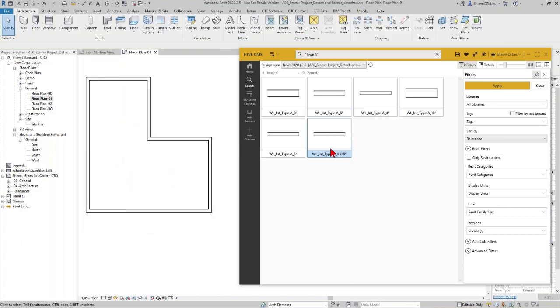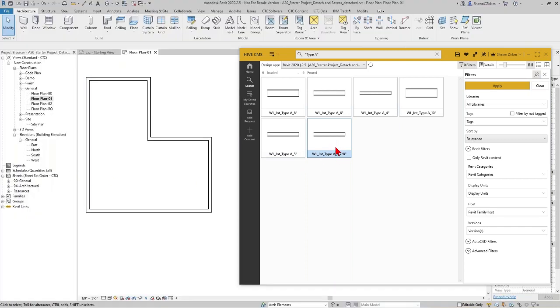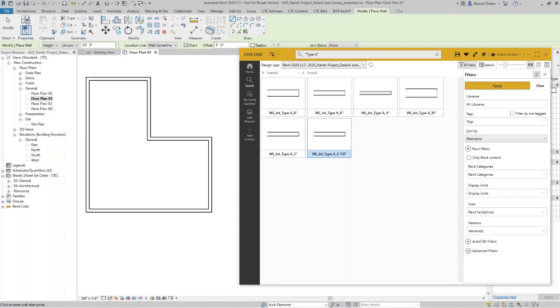And we're going to try and use this wall again out of Hive. Once again, talking about double click. All right, that's the key, double click. So I found some content. What's in Hive is different here than what is in my model. That's the key. If I double click this again, load this into my project, what is Hive going to do? Is it going to redefine my wall, or is it just going to draw what's already there?